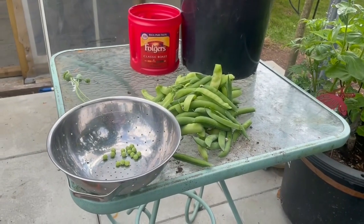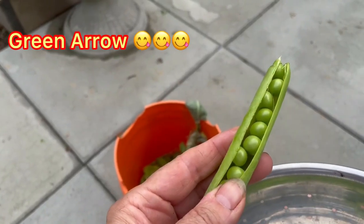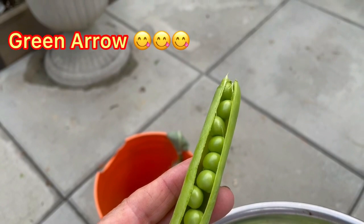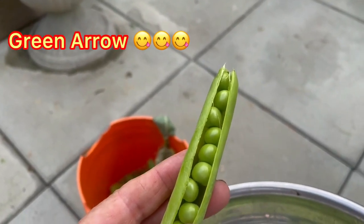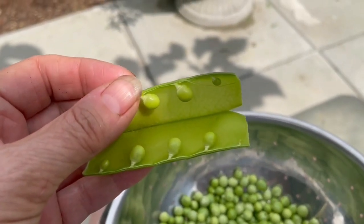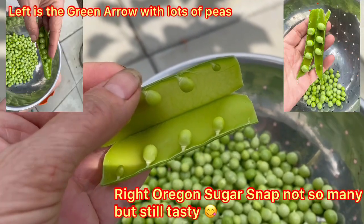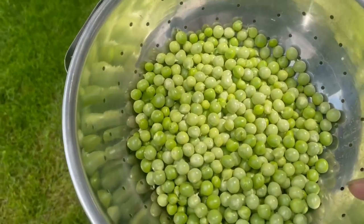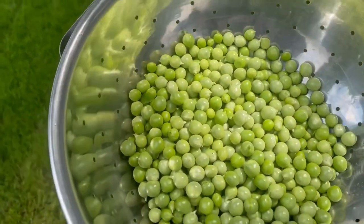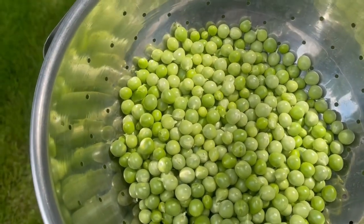We have a table full of peas to shell - look at that, perfect peas. I have to go check whether they're Oregon sugar snap or one of the other varieties. One more thing about peas and not crowding your vegetables: keep track of what's good and what's not. Oregon sugar snap are a nice pea when you're cooking them as a pod in a stir fry, but when it comes to shelling them out you don't get a lot of yield. If you're shelling peas, steer clear of the sugar snaps because once they start shelling up you only get three or four peas in each one, but the other varieties get like 10 or 12.